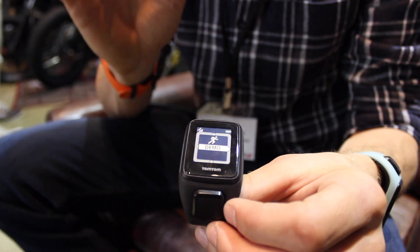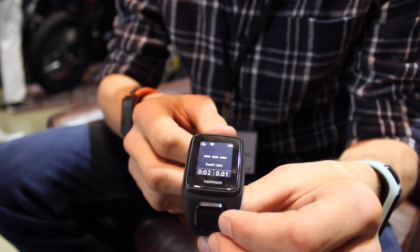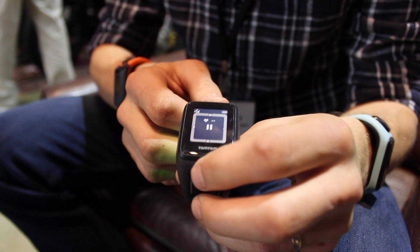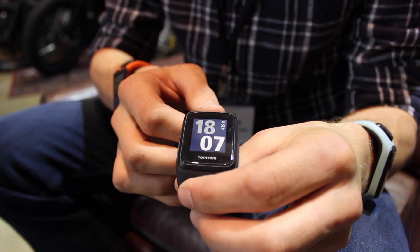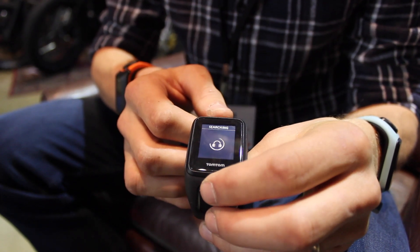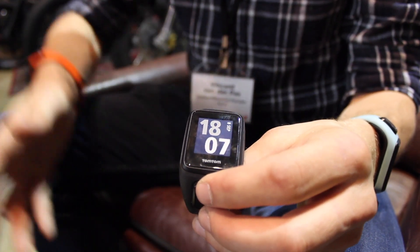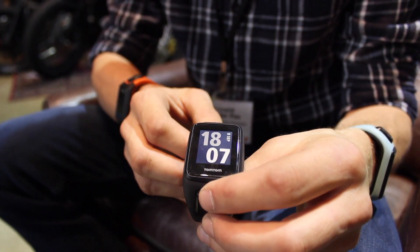It's just left, right, up, down — you can't go wrong. Once you're in your activity, you see stats which you can toggle through; simply pause it; go back; you have a clock screen; down gives you all the settings; up lets you connect with your headphones. So very simply: go right to start an activity, left to see your daily stats, up to listen to music, and down to get into settings.